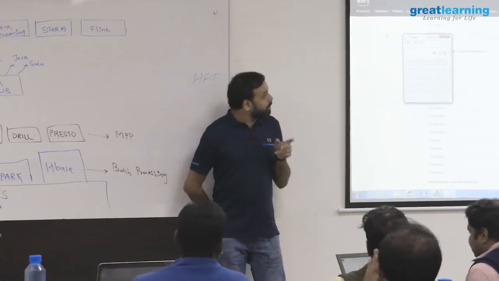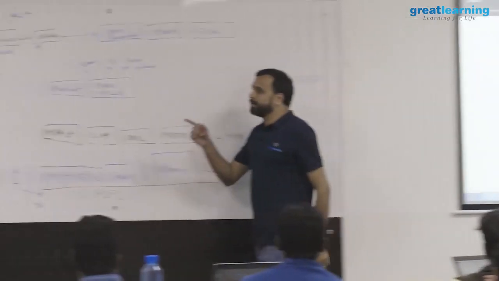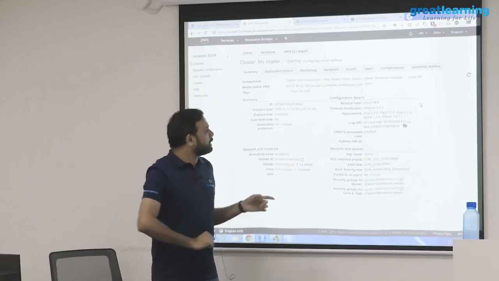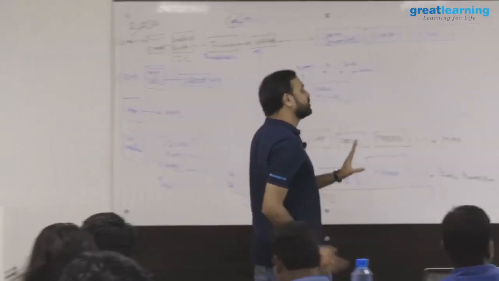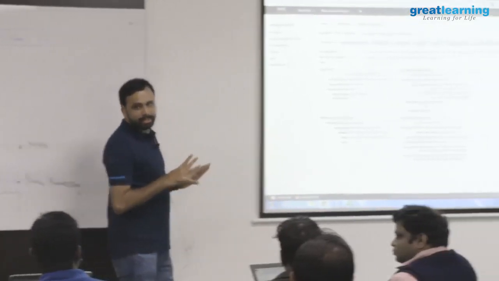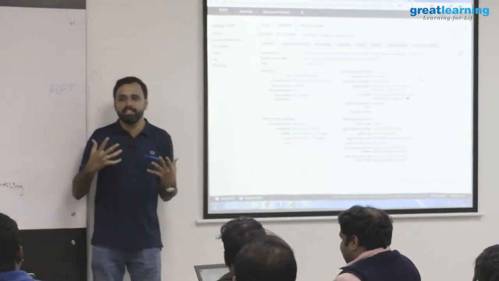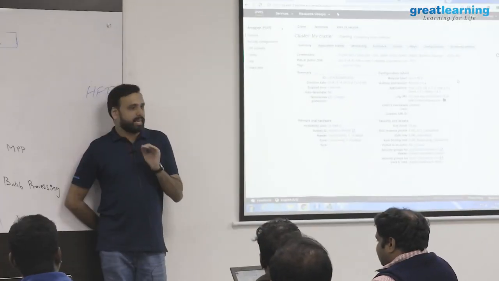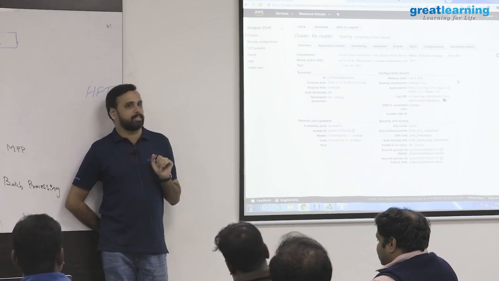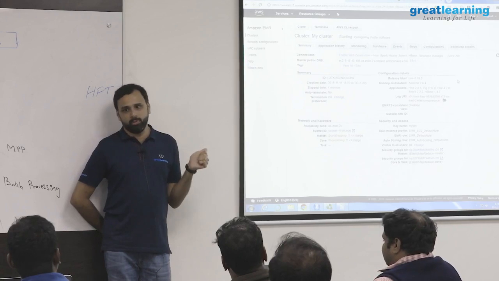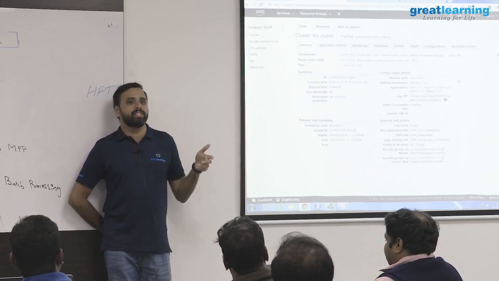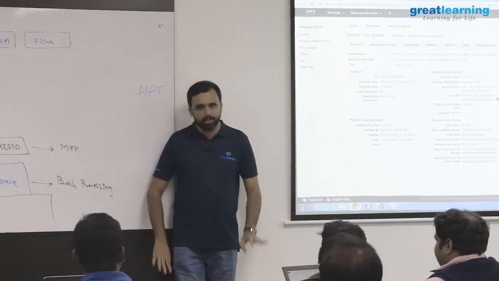The more important point is, even though I created an EMR cluster, there is one problem with my cluster. The cluster will come up, everything is nice, but who is managing my cluster? I don't have any administrative access in the cluster. That is bad. So this is not what people do. This is for occasions where you just want to create a cluster and do something.